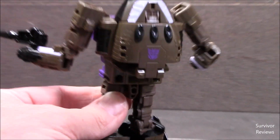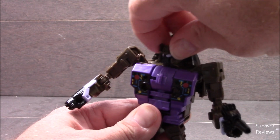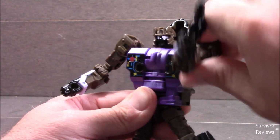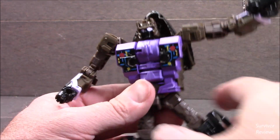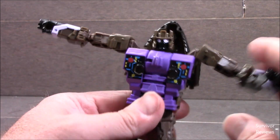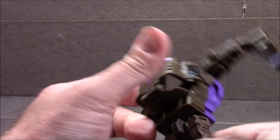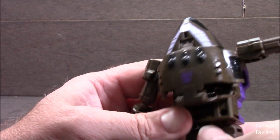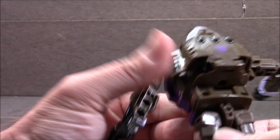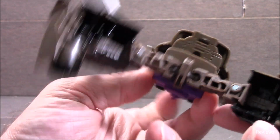Tell you what, why don't we take a minute and cover articulation. The head can go all the way around. It must be on a ball joint. The arms can go all the way around. They have this additional hinge, so he can easily go whee. Is there a waist swivel? If there is, there's got to be a waist swivel. He's a combiner. If there is, it is very, very tight. I mean, we're talking extremely tight.